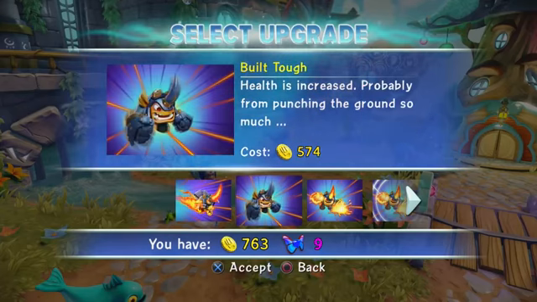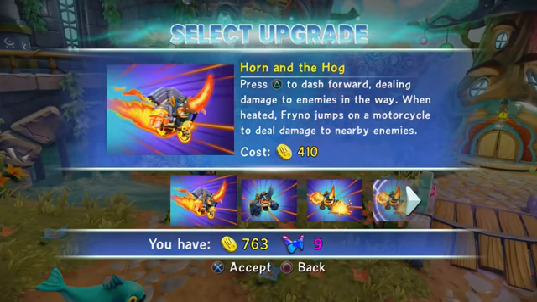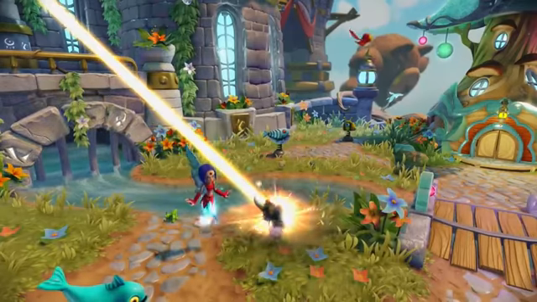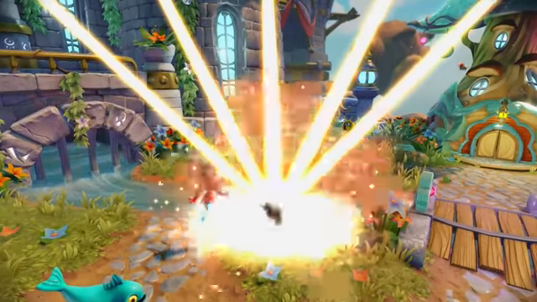Now I didn't get too much money as him because I didn't play as him for very long. So what I want to do is this one. Here we go. Horn and the Hog. Press triangle to dash forward, dealing damage to enemies in the way. When heated, Frino jumps on a motorcycle to deal damage to nearby enemies. There we go. It looks like Frino has his motorbike now.